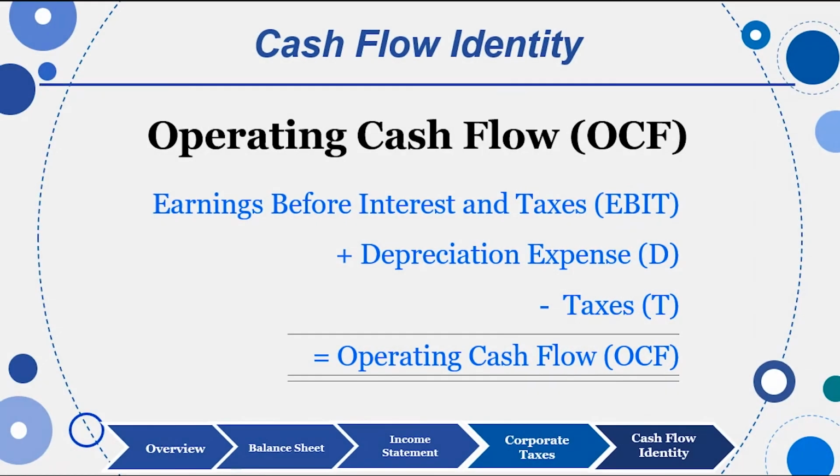If I want to calculate CFFA the other way, OCF minus NCS minus CNWC, I have to know how to calculate operating cash flow. EBIT, depreciation expense, and tax expense all come from the income statement. So if you see the letters OCF, you better run off and build an income statement because that's where all the parts come from.